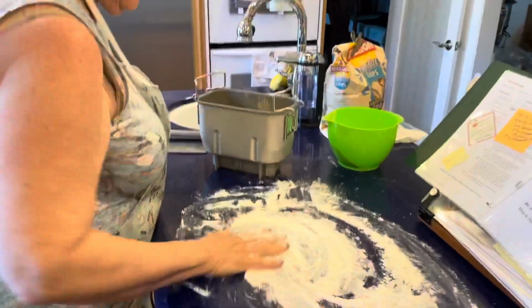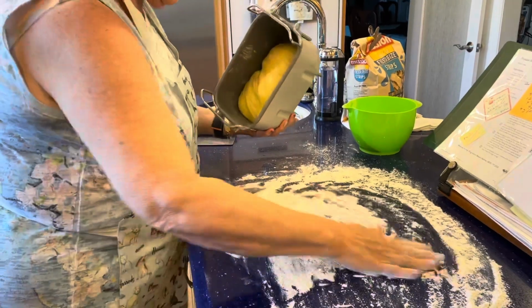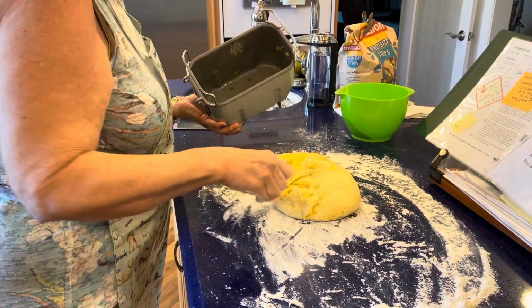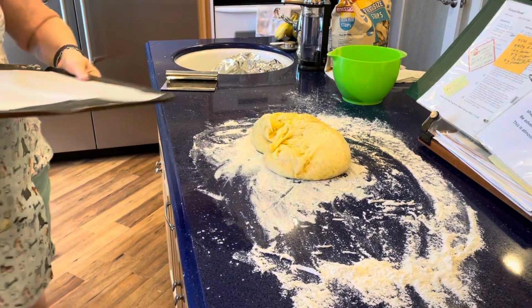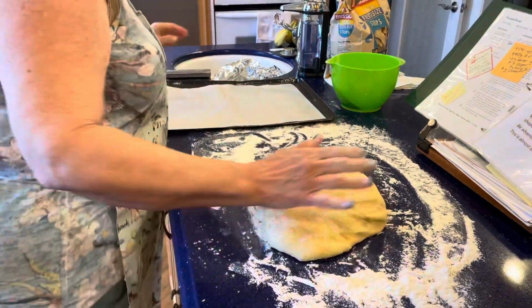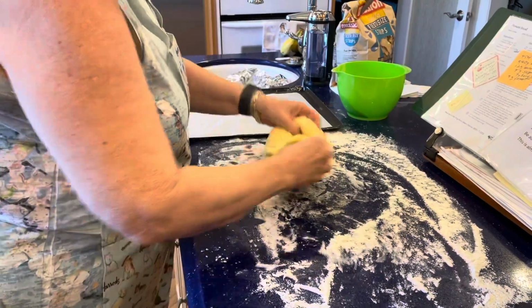And with this one, I know that's a lot of flour, but it's sticking, that's why. Paddles came in on that one. So with this one, I'm going to make hamburger buns. And I need to be able to handle this, so I'm gonna get even more flour on it.